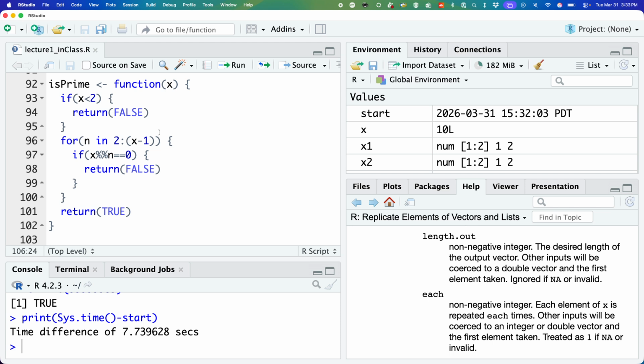Do I need to do all of these numbers? Yeah. No, you don't need to check the number right before, and you only need to check out to the square root of the number. Yes, exactly. So if you think about a number like 24, there's many divisors.